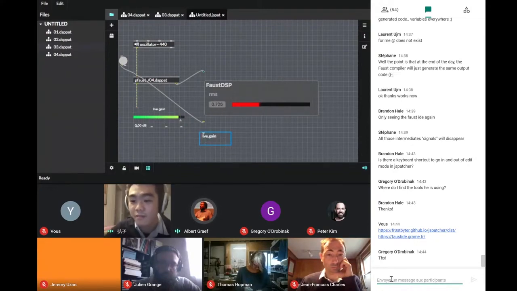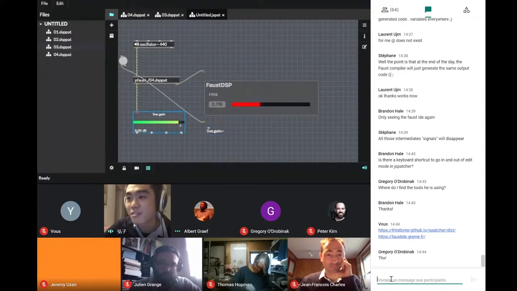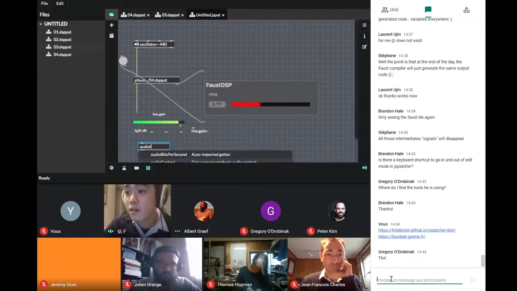Yeah, Faust is highly optimizing. I think it's more web audio optimization. If it's not connected, it's not working anymore. So here it will work if you connect this live gain object to the output of this Faust patcher. You can listen to it if you put audio in.